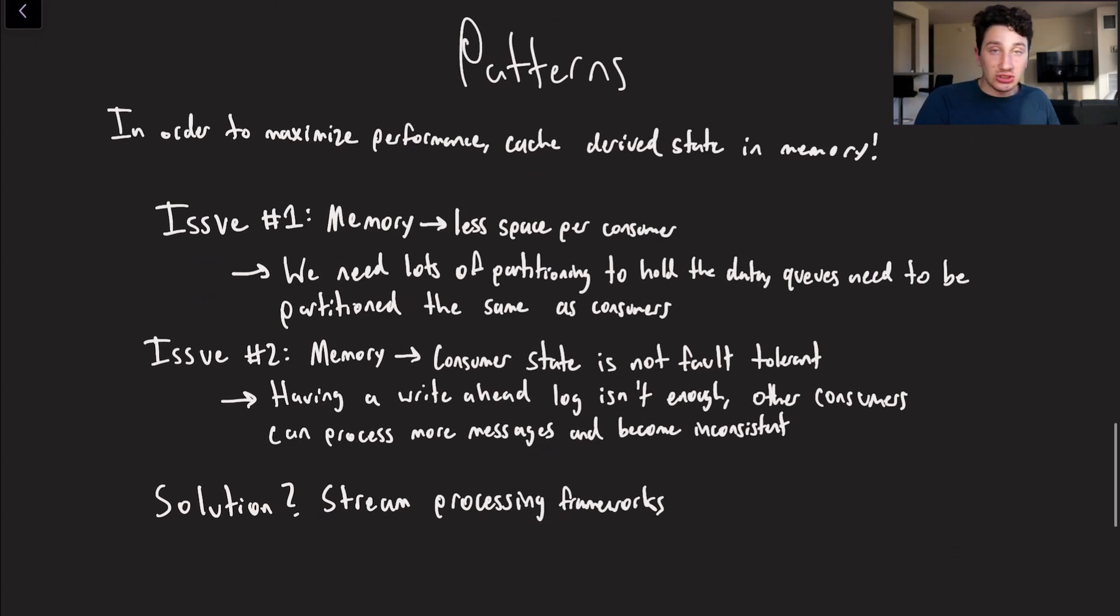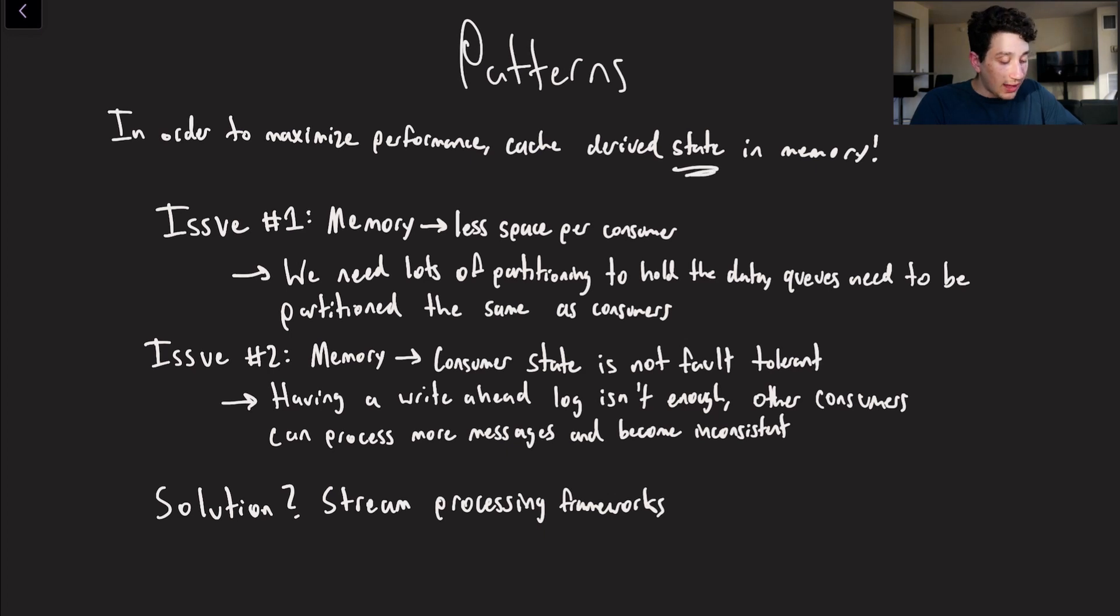So what are the patterns that we actually see with stream joins? Well, in all three of those cases that we just mentioned above, there's one main similarity, which is that effectively, we've got some sort of state, and we are going to cache it in memory on our consumer. In memory, generally speaking, because that allows us to have maximum performance. In theory, you could do it on disk. But sometimes this makes things hard for joining, unless things are all sorted the same way. So ideally, you would keep things in a hash map on memory and perform joins via a hash join. So this leads us to a couple of issues. And one of them I just touched upon, which is that whenever you're storing things in memory, we've got a whole lot less space on each consumer, which is a problem because our database tables are pretty big, especially if you want to do a stream-table or a table-table join.